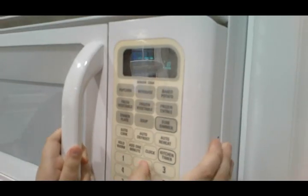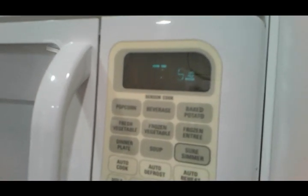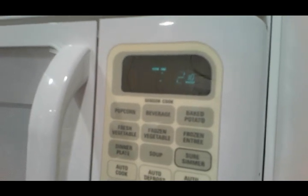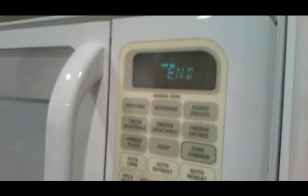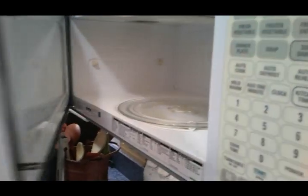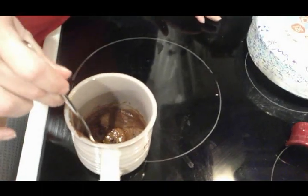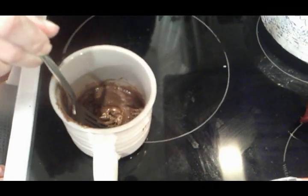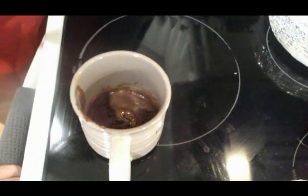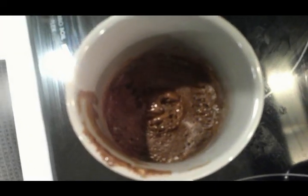Now yours might be done after 30 seconds. It might be totally fine and finished after 30 seconds. But our microwave looks like it needs a little bit longer time so that it's cooked all the way through. All right. And let's see how that looks. All right. I think that looks good. Now, like the directions say, it's going to continue to cook. Okay. So, yeah, that looks better. I'm going to leave it right there. I'm not going to eat it until 3 to 5 minutes are up. And then we will see how it turned out.